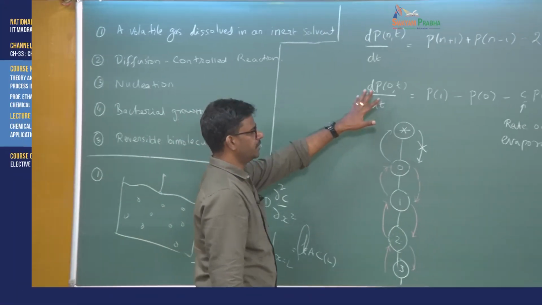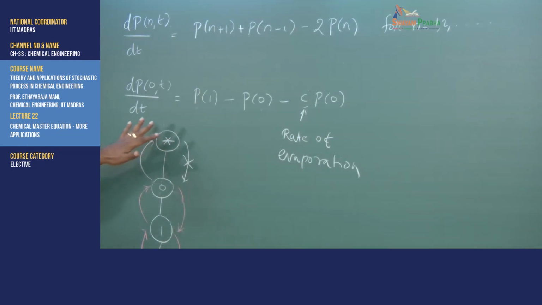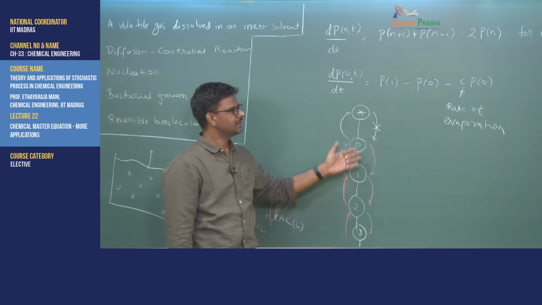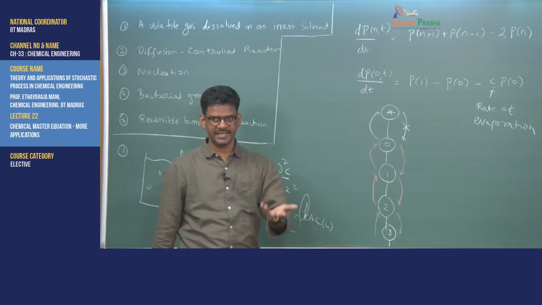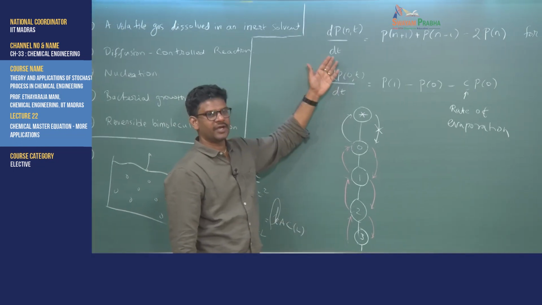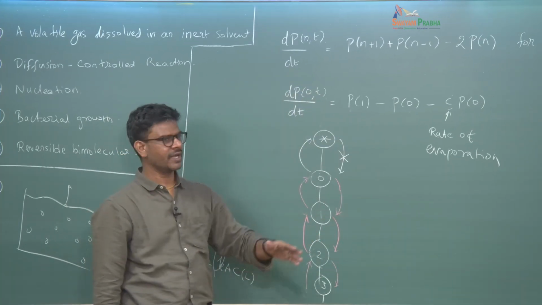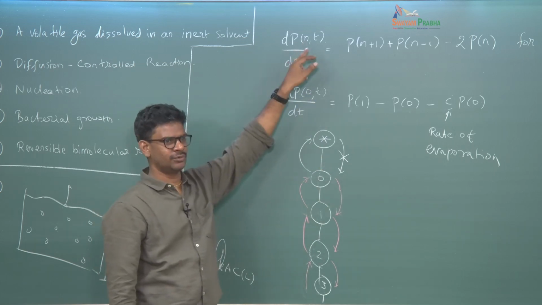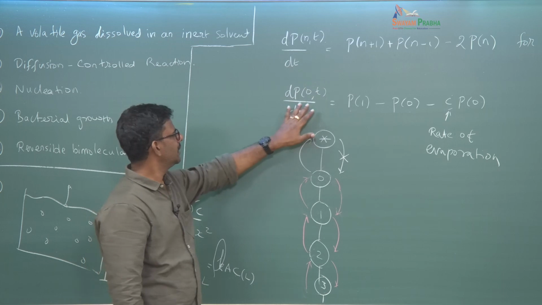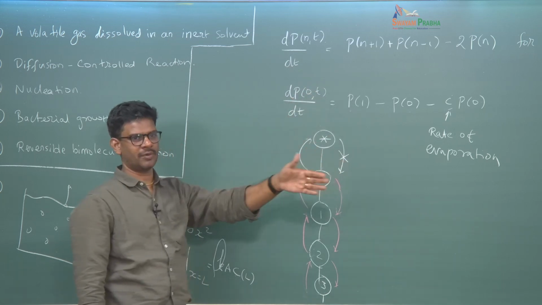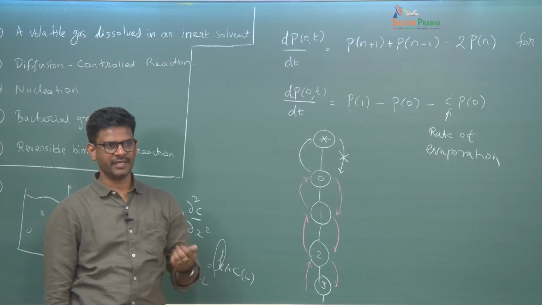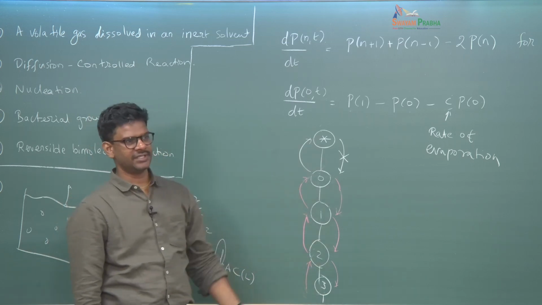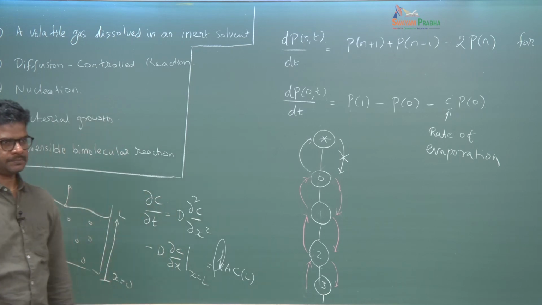So one can go about and try to solve this analytically, but it's going to be a little bit more mathematically involved procedure. What you could rather do is solve this numerically using an Euler method. Discretize the time, and you have fixed lattice points, and then you will solve. What you will get by solving them is more like a concentration profile as a function of time. So you can solve for n equal to 1, 2, 3, 4 all the way up to whatever n you want, and then the boundary site, and then you can plot the probabilities of finding a molecule at those states. Essentially that gives you a concentration profile.